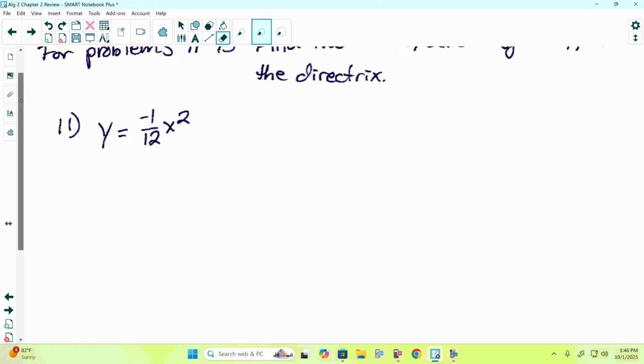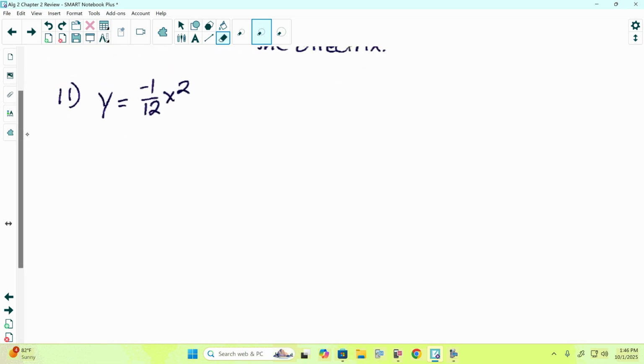these equations here are asking us to find the vertex, focus, directrix, and axis of symmetry, essentially the exact same thing. If we look at this, they tell us that the equation is y equals -1/12 x squared. In the general form, y equals a times (x minus h) squared plus k. To find the vertex, focus, directrix, and axis of symmetry, we need the values of h, k, and p. But to find p, we need to know a. Looking at this equation, the number that is taking a's spot is -1/12.